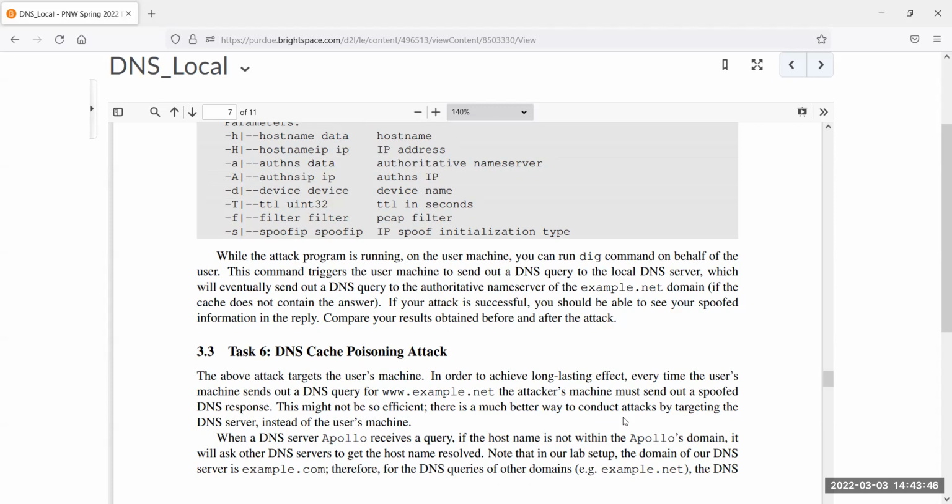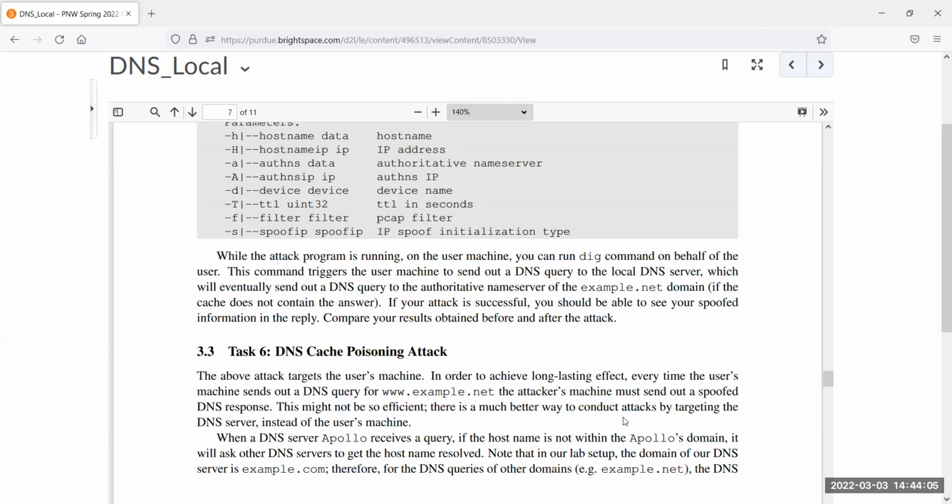Remember that in our virtualization environment, it's kind of like a hub. So everybody listens to everyone's packets. In a switch environment, we might have to tap into a line with a network tap. But at the end of the day, that can be done too.